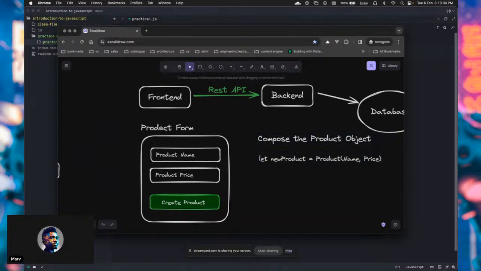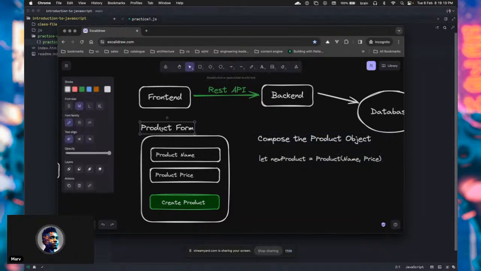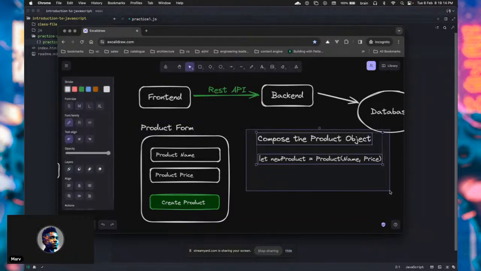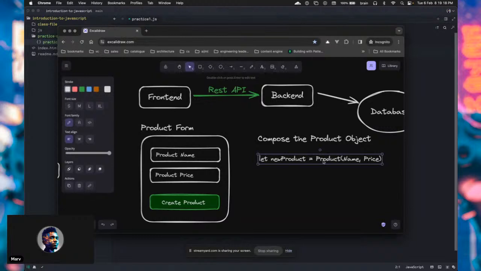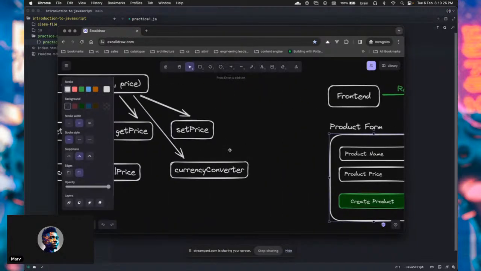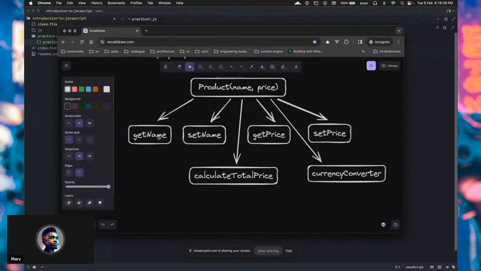So you have created that model, and that model should be able to compose new products from the instance. This is the instance we're creating. We just created an instance of a product, which is called new product. So we can simply say new product dot, and this is where it comes in: new product dot get name, dot set name, dot get price, dot set price, new product dot calculate total price.